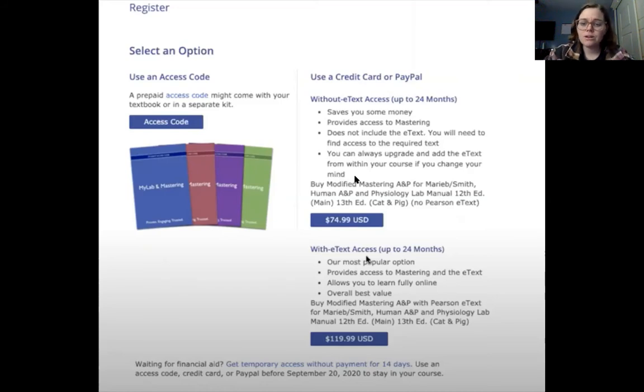And then once you do that, you click on your option, let's say the $75 one. Heck, I'll use some anatomy textbook, and it's a little bit more work, but I save some money, or I don't want to deal with that and I want to do the 120. You click on that and it's your typical online method of payments, and you buy it and then it'll bring you to your homepage. So I think I have access for that right now. Let me see if I do.